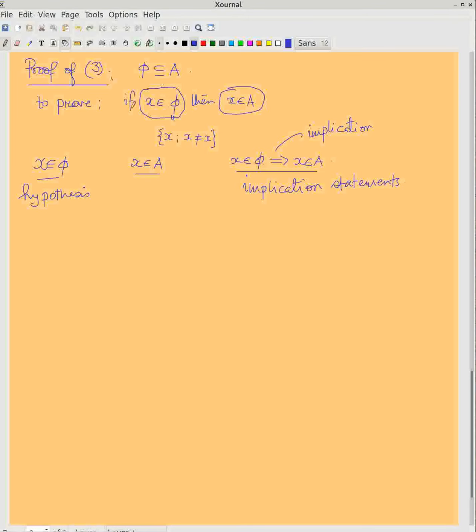The hypothesis is what you assume. And this one is often called the consequent. Consequent, you have heard the word consequently, means what follows. So the hypothesis is something which you start off arguing with. Consequent is what you get from there.